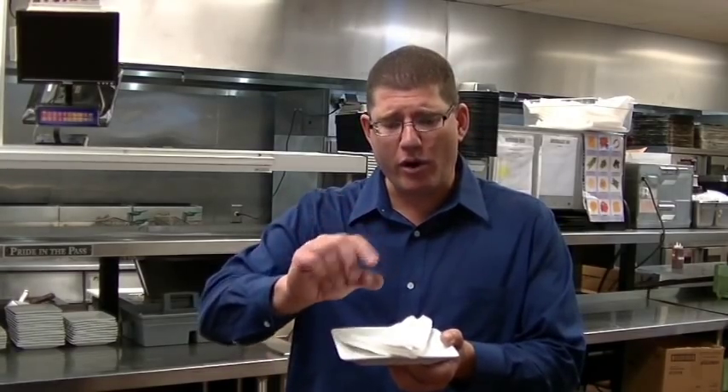Grab an appetizer plate. Add some napkins to the appetizer plate. Add a little bit of water to give them some moisture, then squeeze one lemon on them. Put them in the microwave for ten seconds. When they come out, put a separate lemon on top and deliver it to your table like this. It'll be the same effect as a wet nap. Enjoy.